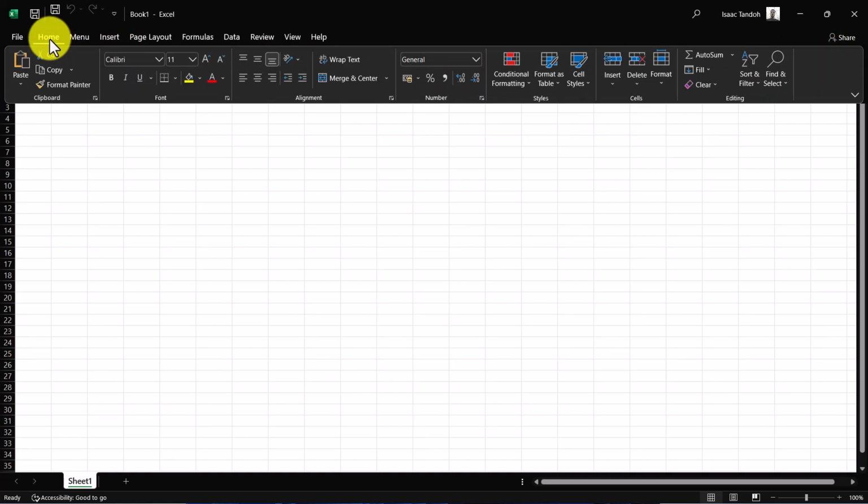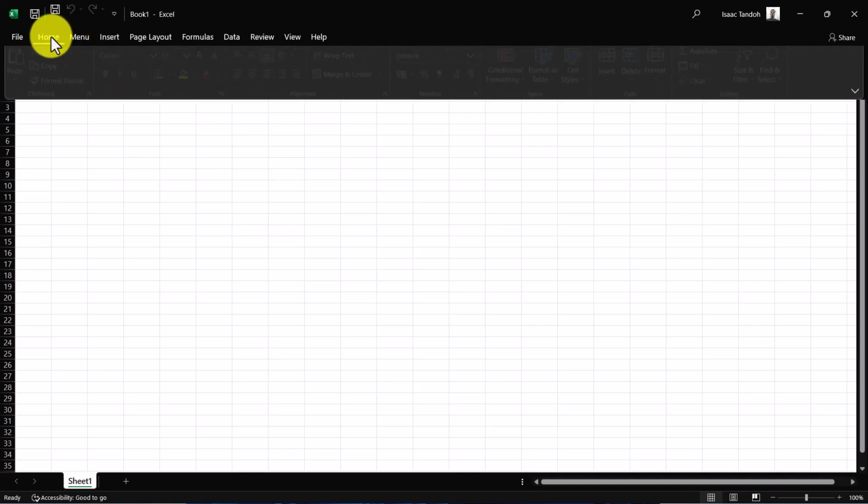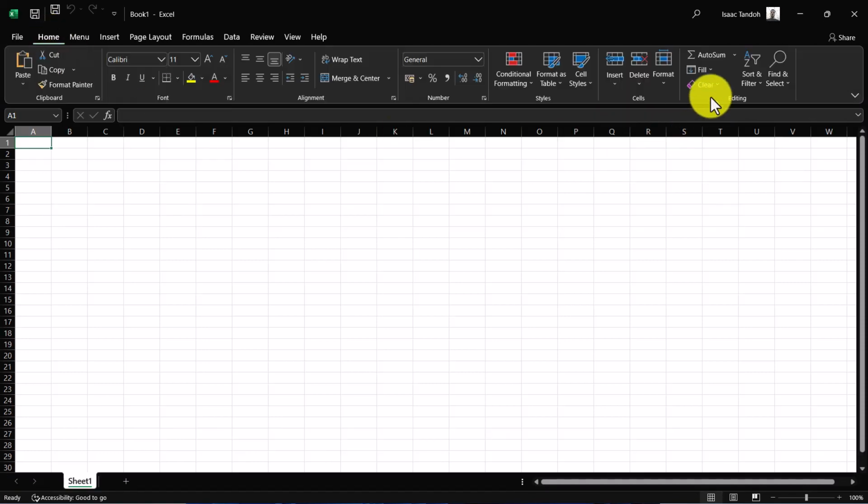Now in this mode, it means that when I am done working on this ribbon, and then I take my mouse off the ribbon and then click anywhere in the sheet, the ribbon minimizes back into tabs. However, if I double click on the tabs, it pins the ribbon, right?